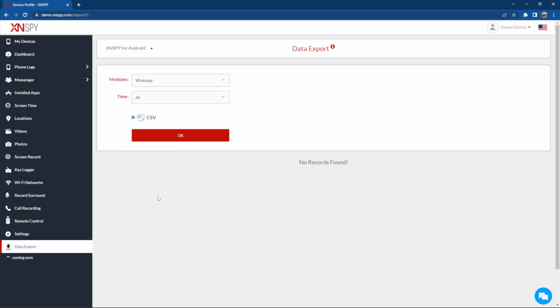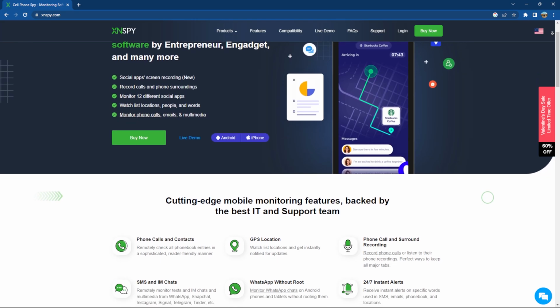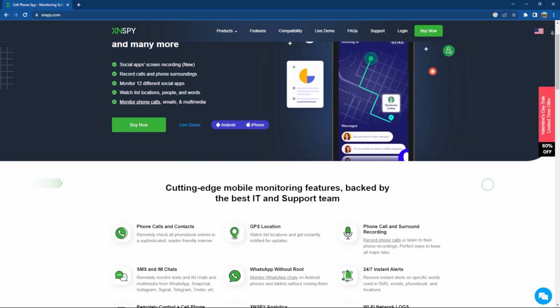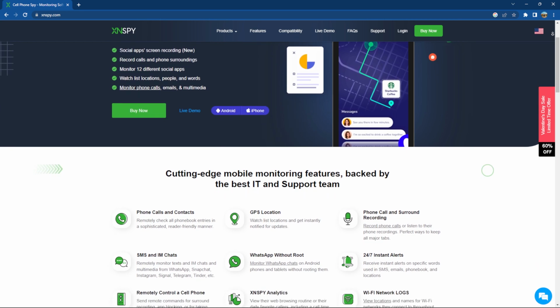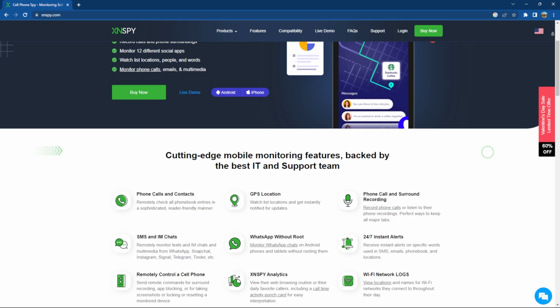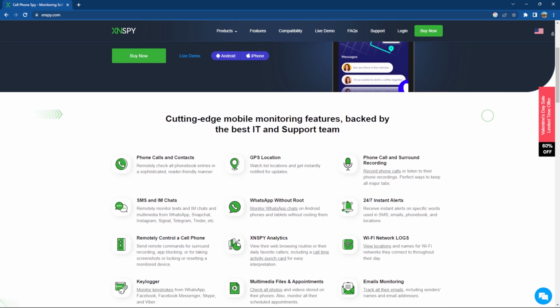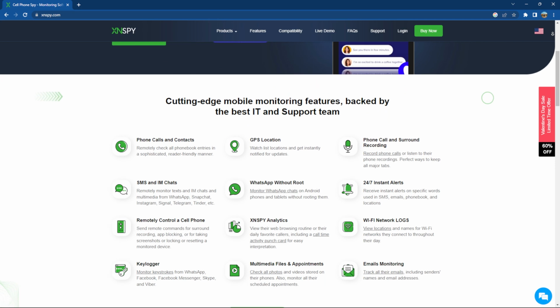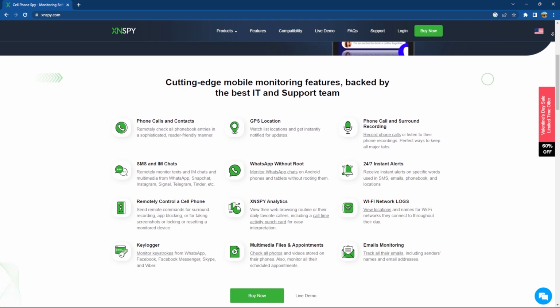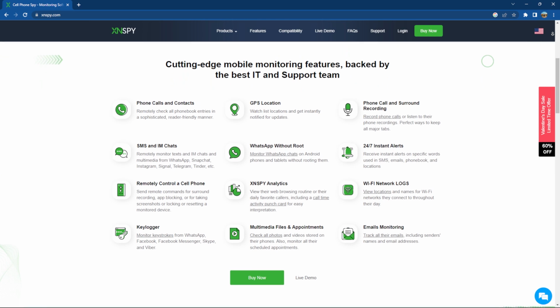in a CSV format. Overall, XNSPY has been so far the most compatible and reliable monitoring software developed for smartphones. The features offered are truly useful, especially the remote control features and the WhatsApp monitoring. For parents, this app is a relief giver as they can track their kid and their activity on the internet with the help of just one click.